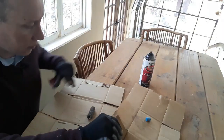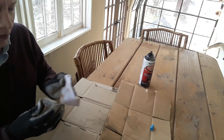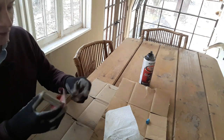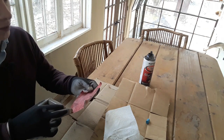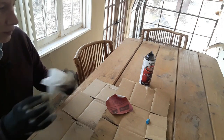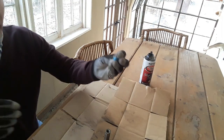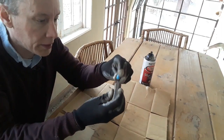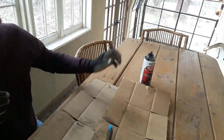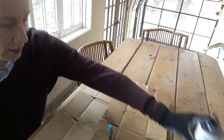Okay, so I'm not going to go too crazy on this thing. I basically just have some 100 grit sandpaper. Another top tip, earplugs, not just for listening to the Beatles. Pop that in. And I'm going to prime and then paint this one. Nothing fancy, I'm not going too crazy on this.